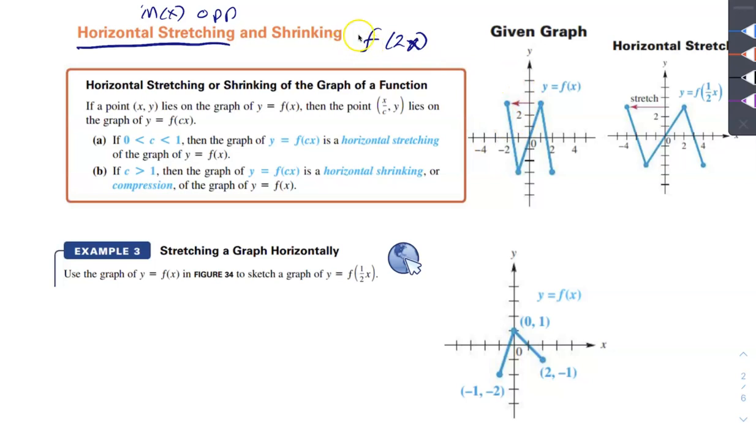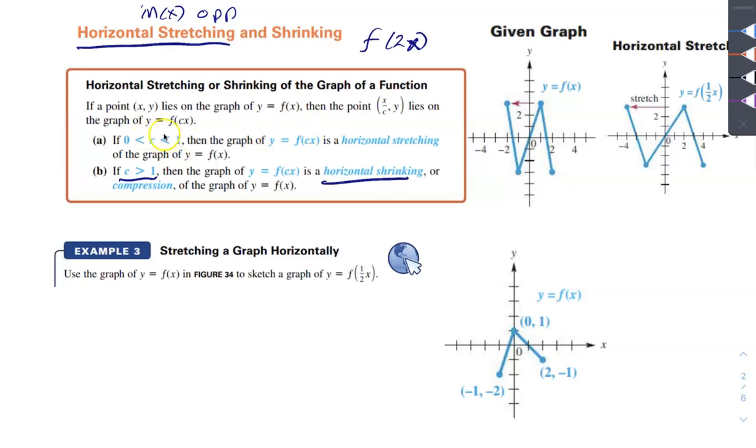When it's on the outside, you just straight up multiply it. First of all, when it's on the outside, it affects the y values, and you just follow what it says, you multiply. When it's on the inside, it affects the x values, and you do the opposite. You're not going to be multiplying by 2. You're going to be dividing by 2. Opposite operation. So if the number is bigger than 1, you're dividing by 2. You get smaller. So it shrinks.